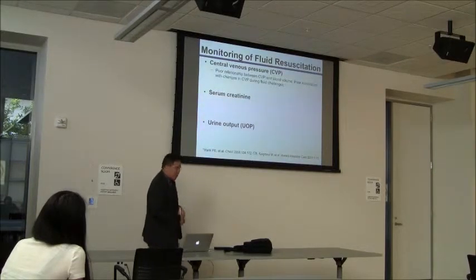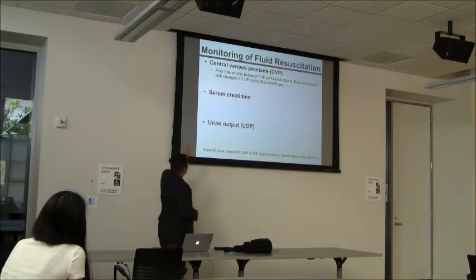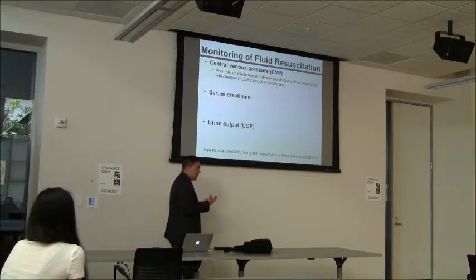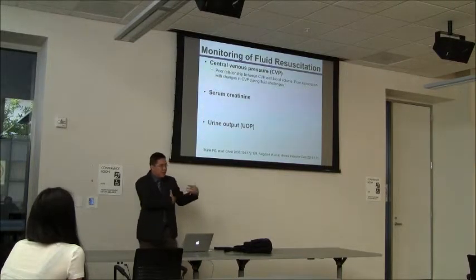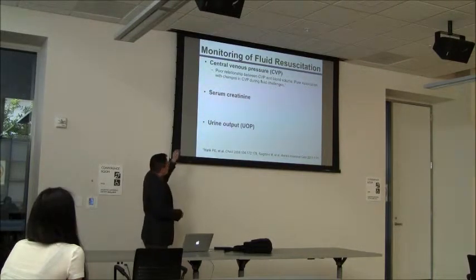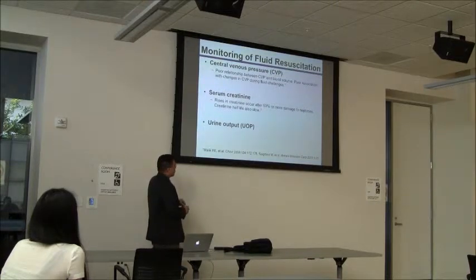The problem is central venous pressure, which is measured by a catheter that we put into these patients. It doesn't really respond to fluid volume. It was proposed that central venous pressure, because most of the blood in our body sits on the venous side, if we put more fluid in, there should be more there. The problem is, studies have shown in sick people, critically ill people, that you put fluids in that can give you blood, that give you fluids, lactated Ringer's, the CVP doesn't change. That's not good.